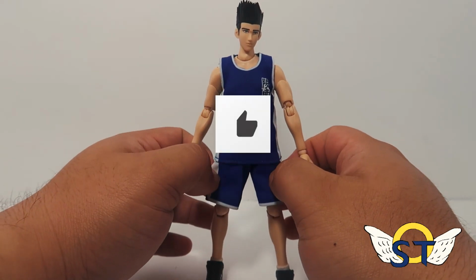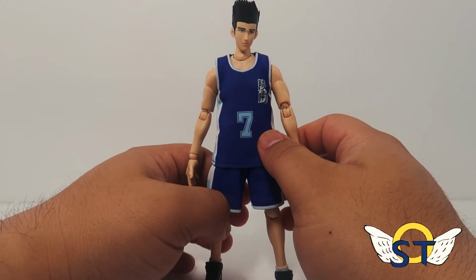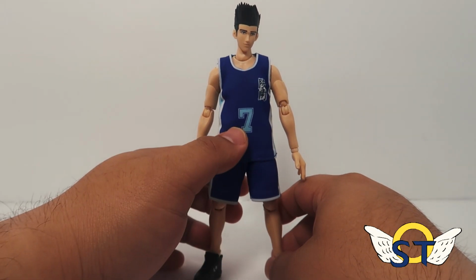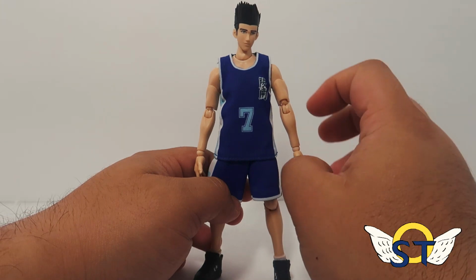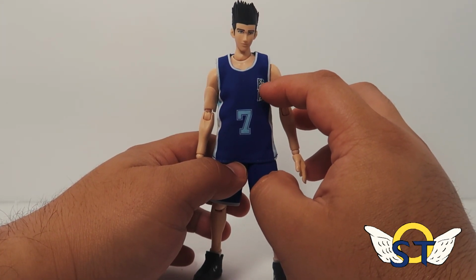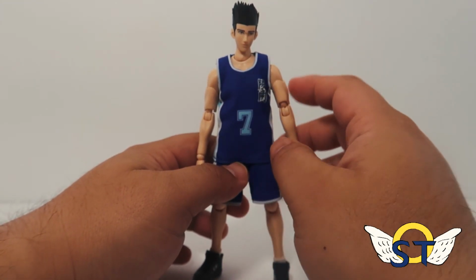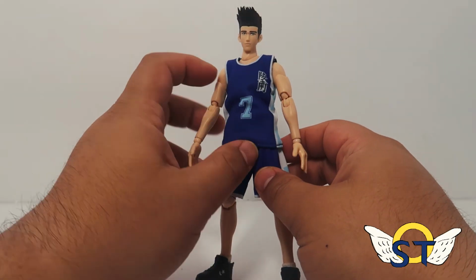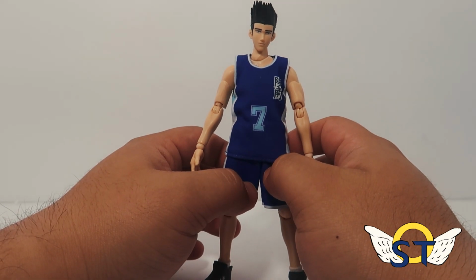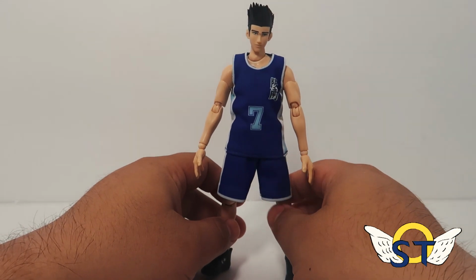One of the problems with the jersey is that I feel like the number is too low. I like it when it's not tucked in like this, just because the number shows up very well. I feel like this figure could have benefited from them printing the logo and the number a little bit higher, so the number should be somewhere up here and the logo somewhere up here, because basketball players are supposed to have their jerseys tucked into their shorts, and you can do that on this figure, and I'll show you what that looks like in a little bit.